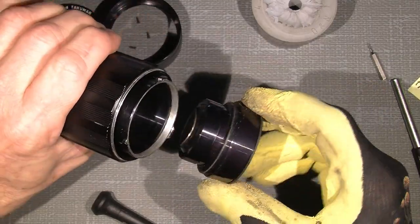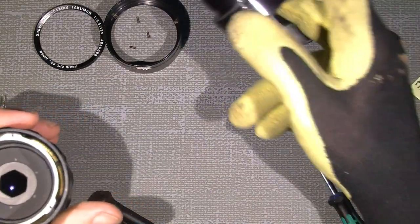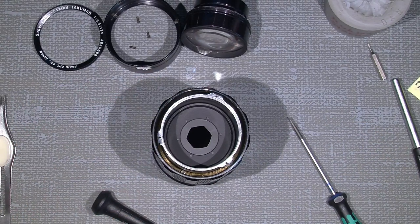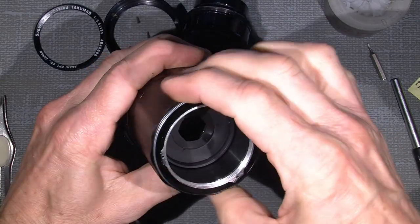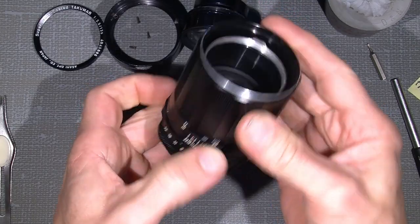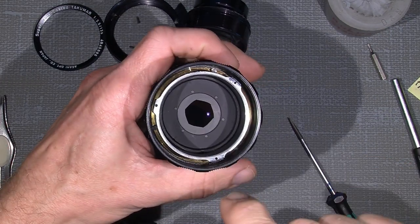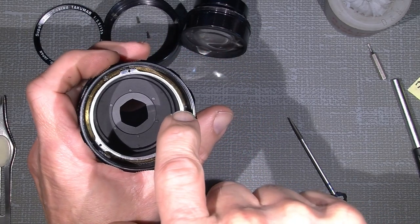So here it comes off. This is the whole front lens group. There, and we do not need the gloves right now. So the focusing ring has to be set on infinity. And before you take off the three screws, which sit there, and the last one is somewhere here, down there.